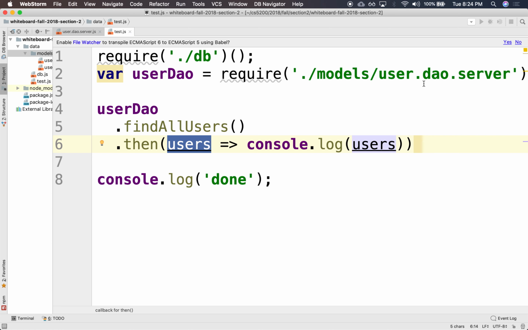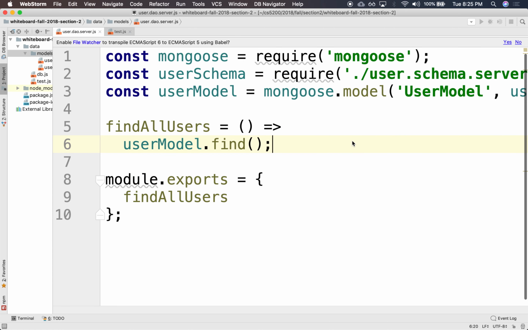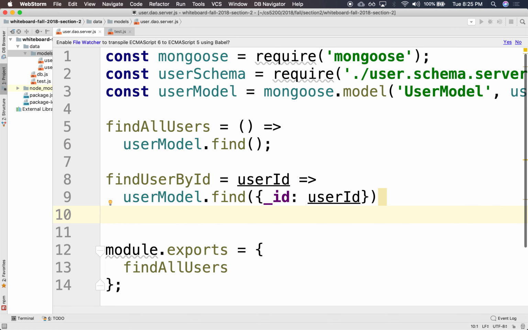All right, so let's go into our DAO, and we might want to find a user by a specific user ID. Notice that it takes a single argument, user ID, and it uses that as part of an argument to the find function. Notice that it says here's the criteria of the search.